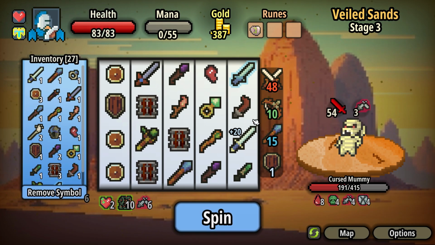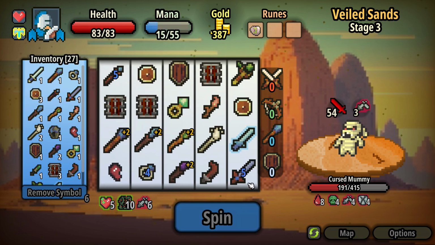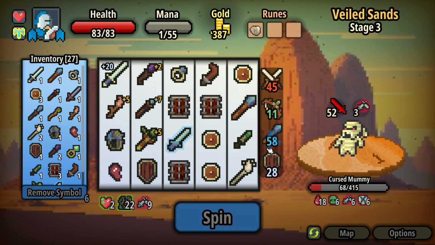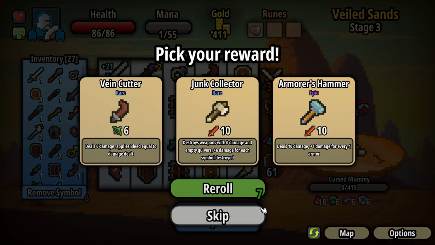Doing less damage, significantly less, but it should increase now that it went up. And I think it'll go up again this time, maybe? 51 to 58. He's gone. Don't even get another chance. Bleed. Very nice. Okay. 1 damage for every 4 armor.